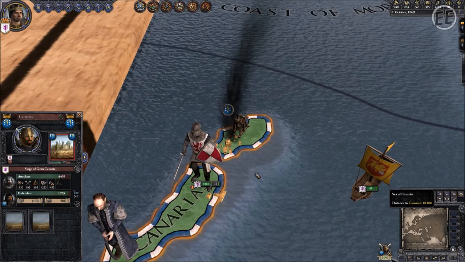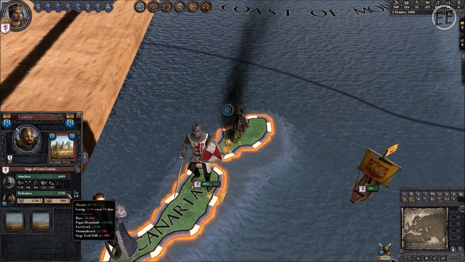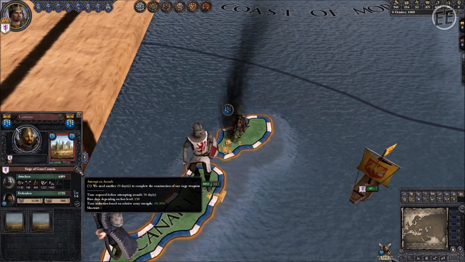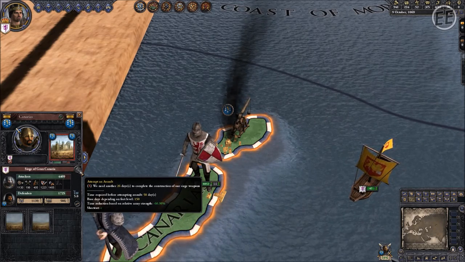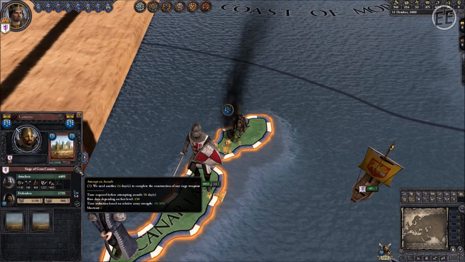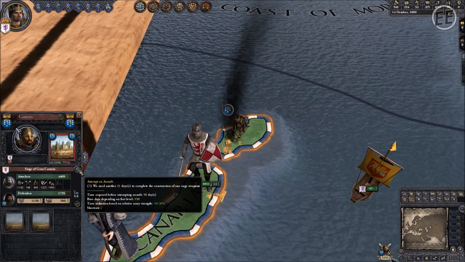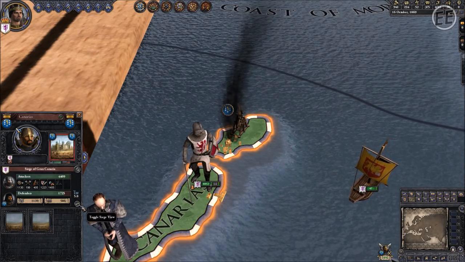Okay, I'm going to ask him that question. Right? Okay. Yep. Okay, the morale is coming down. Boom. So, attempt an assault. We need another 28 days to complete the construction of our siege weapons. Time required before attempting assault, 58 days. Base days depending on fort level, 150. Oof. There's a lot of stuff going on there.